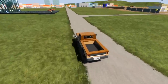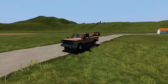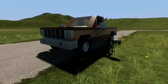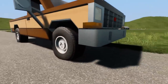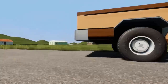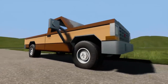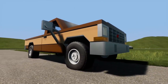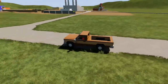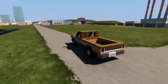You're probably wondering what I'm driving — this is the 1978 Decker Rancher by Car Crusher Creative. He had to send this over to me special because you can't upload to the workshop when you're in an experimental branch. It contains one of the new pieces: this curved piece here on the undercarriage and bumpers. It's going to add a whole new layer of vehicle detail. If you were watching Brick Rigs when it first came out, you'd never have thought we'd get to this level of detail. Whenever the update goes live, you'll see this on the workshop.